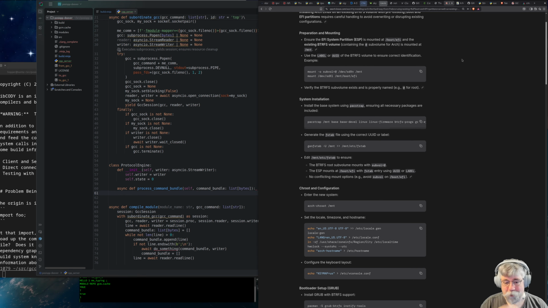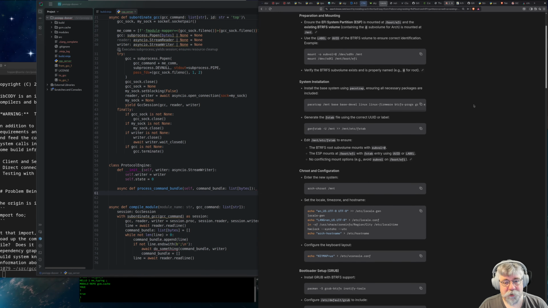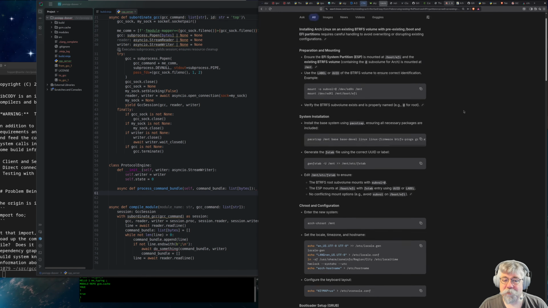Because that's another thing that I wish to do on my systems. I wish to install Arch, but I have a working system and I don't want to erase any file systems or format anything. So I'm trying to figure out what I need to do in order to do the install the way I want, which should be eminently possible with the way Arch works. My partitioning scheme is ridiculously complicated. It's not the most complicated in the world I've seen. There are enterprise systems that I have seen that have much more complicated partitioning schemes.